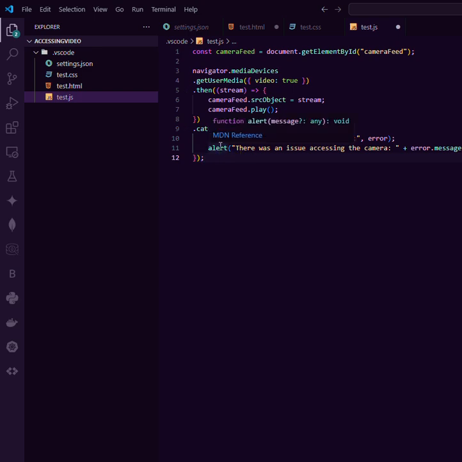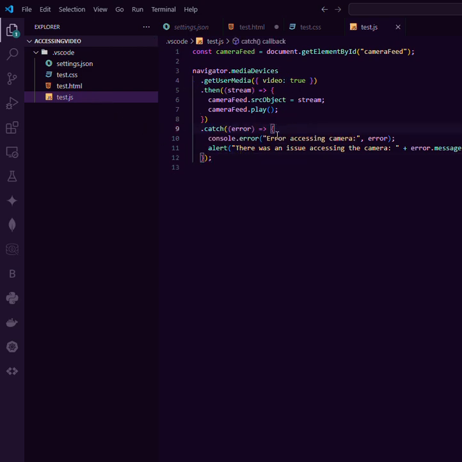So then what this alert is going to do is going to make sure that it provides you with the feedback if the camera fails. It will tell you that there was an issue accessing the camera if the camera fails, right?